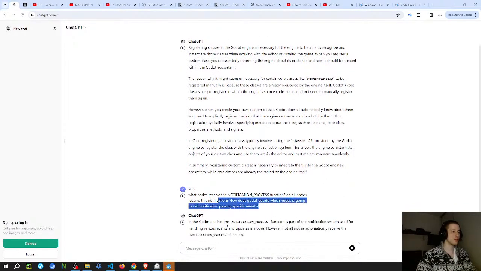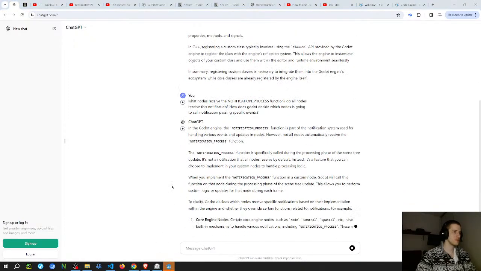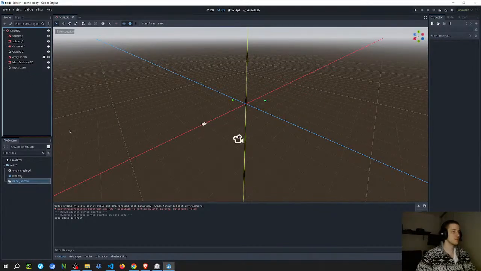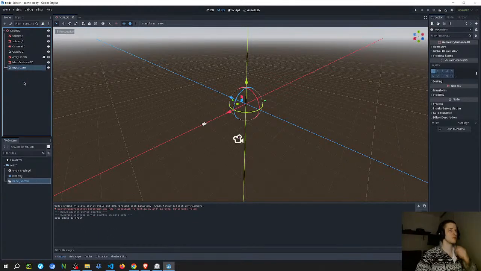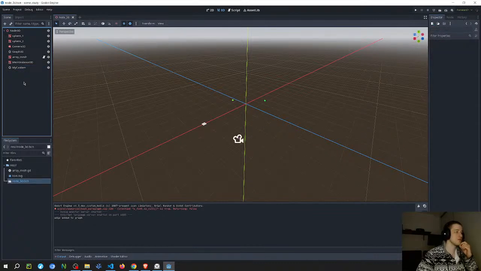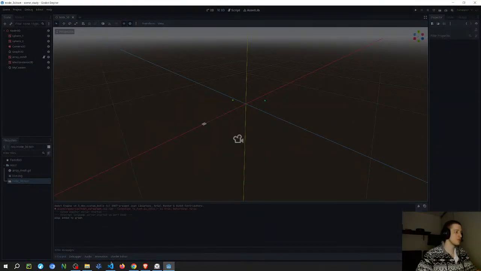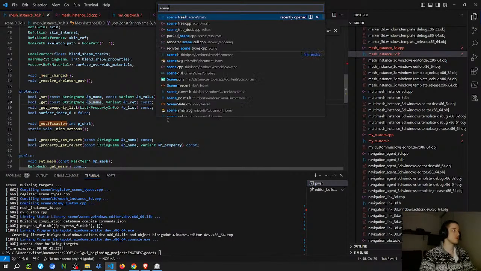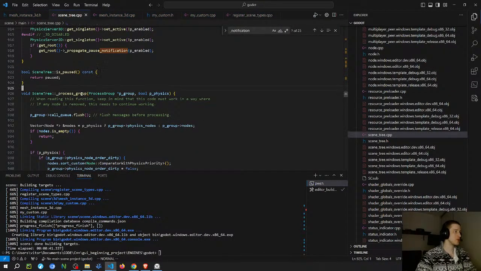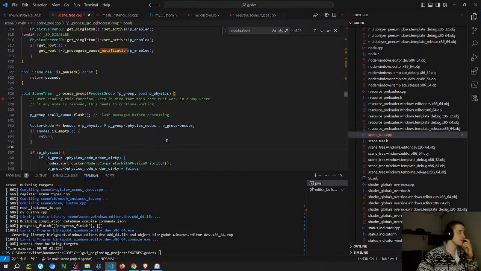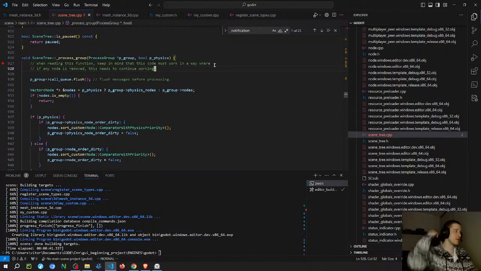Not sure, it's probably a garbage way to ask this, but no, it's not showing anything. I'm gonna put the breakpoint here. The thing is, I want to see if I can think about a different way to test things, because this way I think is gonna be kind of hard to figure out.